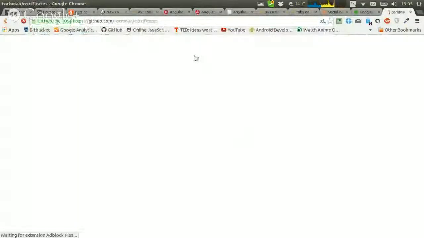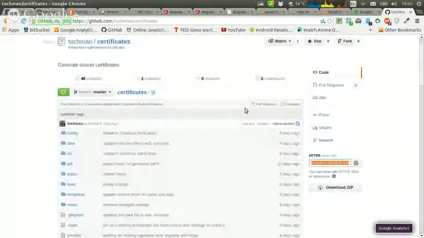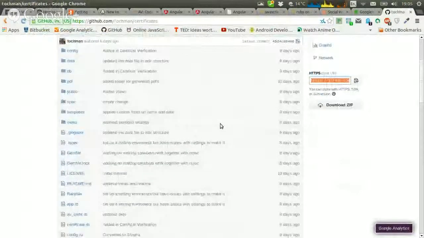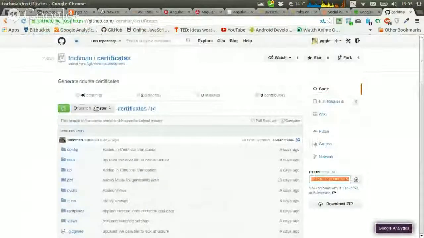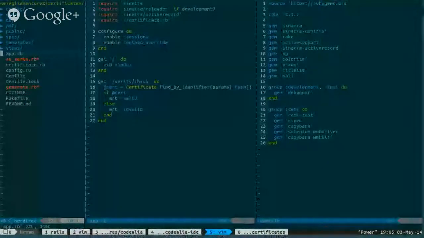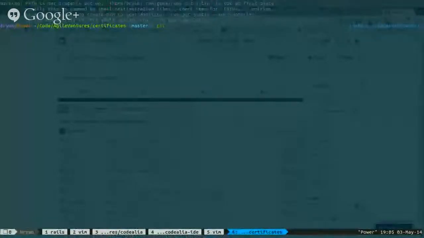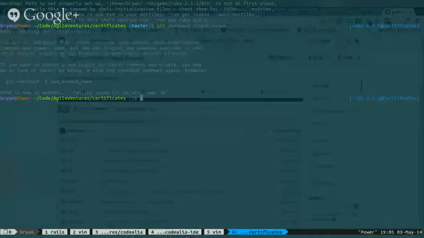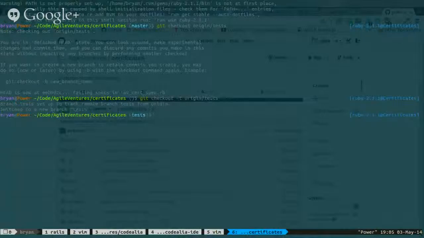Let me look at Thomas's branch. Did you say that the test branch is actually on upstream? Okay. Tests. Oh, wait a second. Oh yeah, you guys have the defaults.